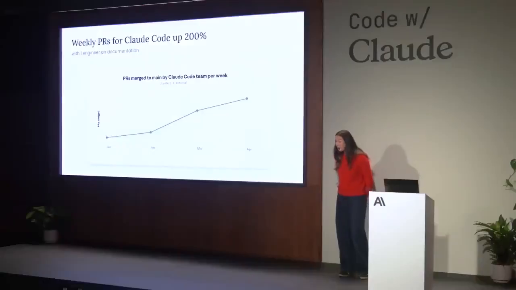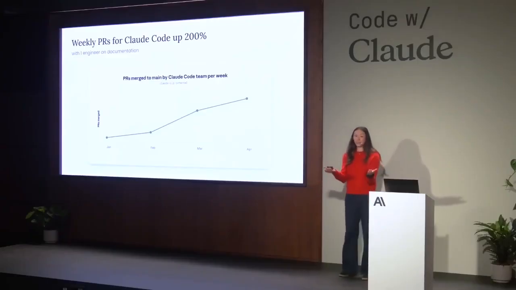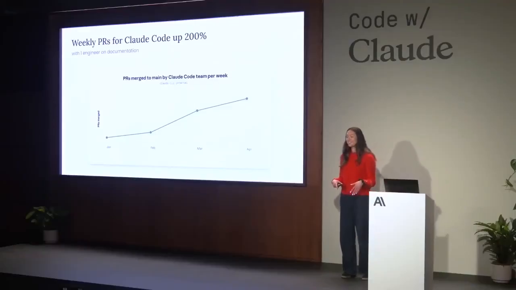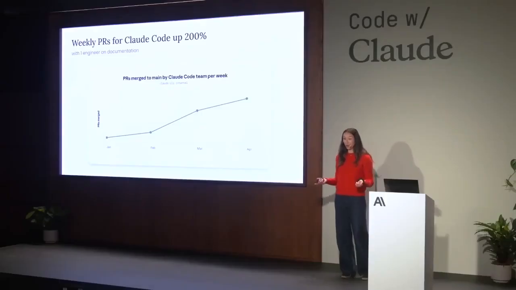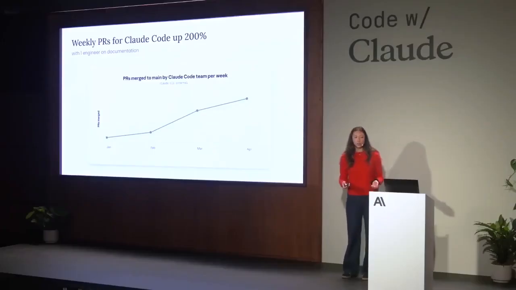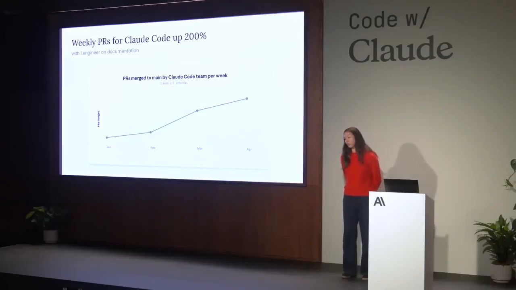This has been super awesome for our Claude Code engineering team. Their productivity is insane. This has been really awesome for you folks because you get new features inside of Claude Code very, very quickly. The one person that this has not been so awesome for is the one engineer responsible for maintaining our documentation across Claude Code and the Agent SDK. When routines launched, she was a super big fan and early adopter. I want to walk you through how she set up a couple of routines to help automate documentation creation for Claude Code and our Claude Agent SDK.